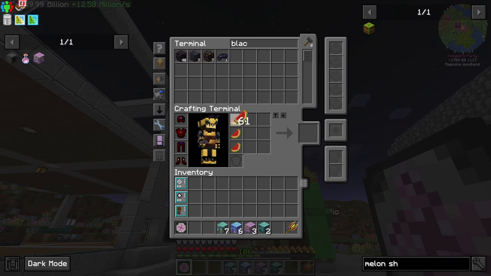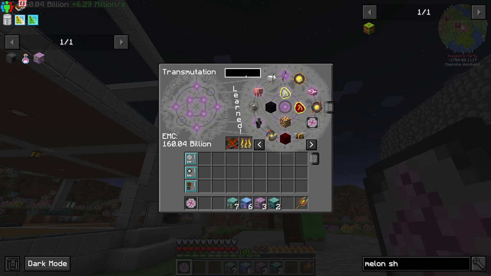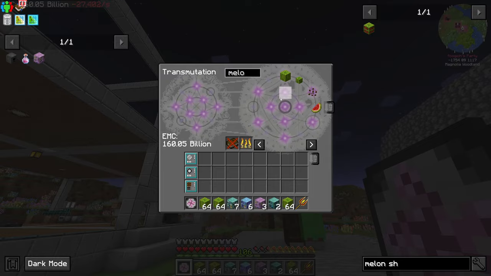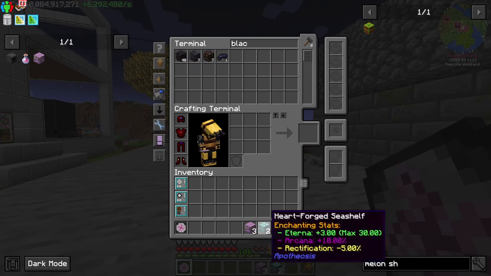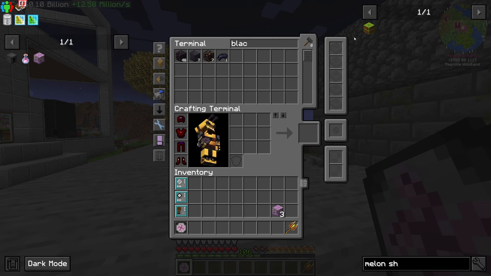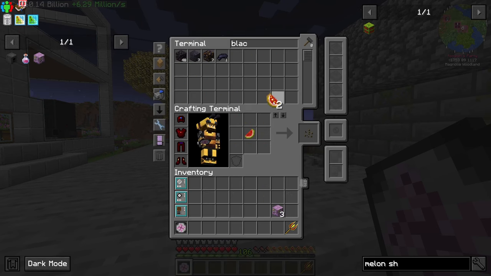Go ahead and make... Oh, god dang it. Full melon blocks. Go ahead and learn that. And then we just need... I don't remember how many. We need 10, so let's grab a couple stacks of melon blocks. Don't need any of those anymore. And then we need glistening melons. More than that.